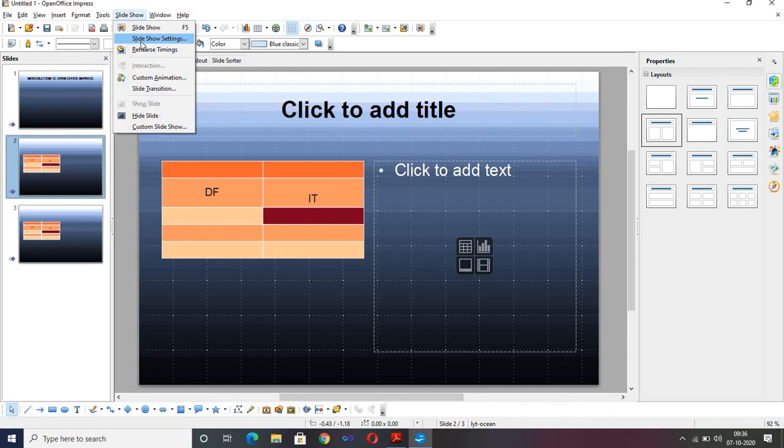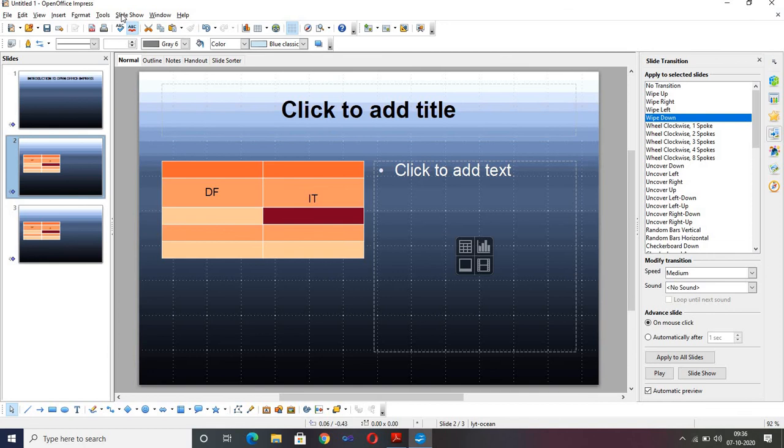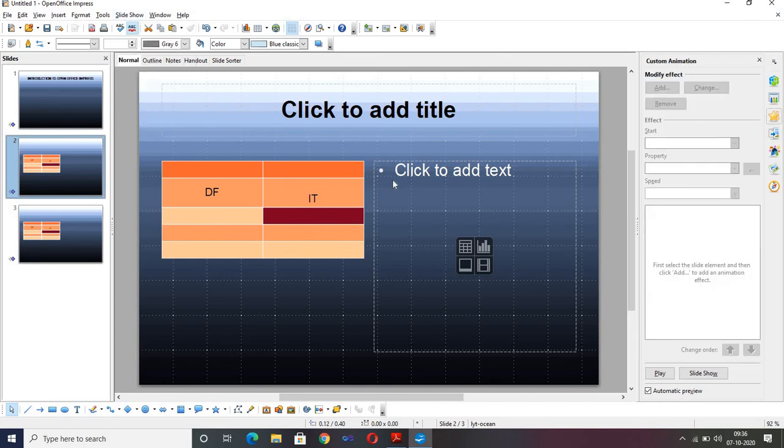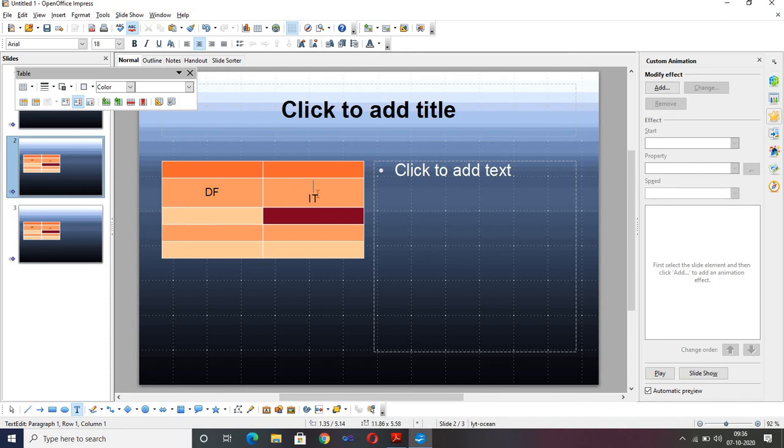option and slideshow setting. Then we have custom animation and slide transition, already defined, like a drop transition we have already applied over here, but if you want to change, you can just go here and change that. Okay, then we have custom animation also. If you want to apply some animation effects over these objects, then we can, it's showing add. So once you add, then it will show the option of remove and change also. So these are just various options available over here, and we have already been preparing presentations for a lot of time, so this is quite easy for you to do.